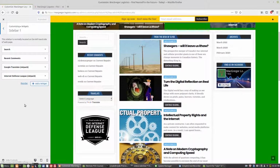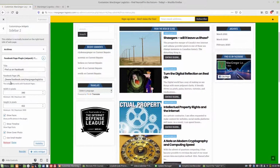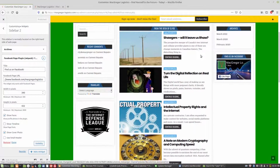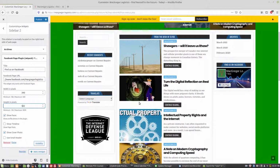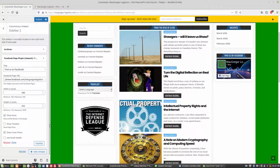Over here on this sidebar, we have my archives and a Facebook link. I can thoroughly recommend that you take the time to set up a Facebook page, a Twitter account, a Pinterest account, especially if you're doing any sort of crafting or product selling, even food, like for the Sandy Point store. Get a Pinterest account and take beautiful images of all the food you're planning on making. For Robin and her health food, her fast food, get that Pinterest account, because if you use Pinterest, it is pretty much just like flipping through a magazine.